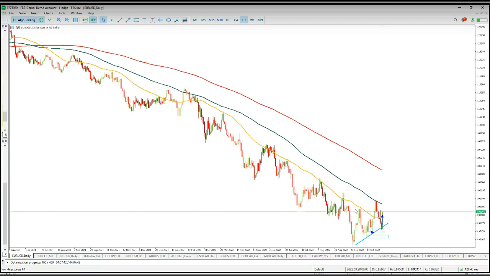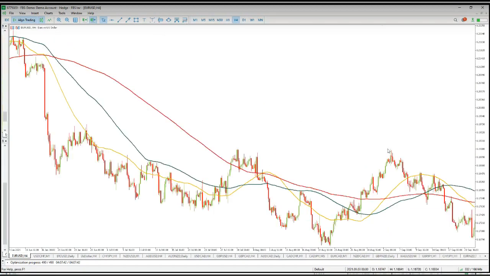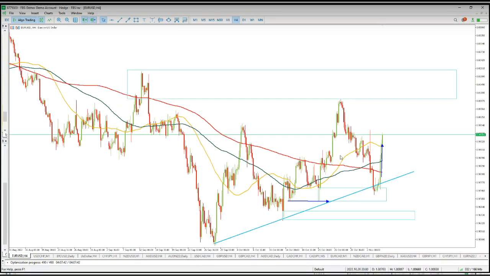We can see that this was a point where price came back to retest this order block. Let me do the breakdown of the market structure. It retested this order block, and then we got this drop. So let's go to the 4 hour time frame and see what this looks like. On the 4 hour, we've seen that this order block has been tested, which leaves us with the option of price coming into this area. So what are we expecting from EURUSD for this week? Remember, temporary weakness in the dollar, which is going to give us a buy-to-sell kind of setup.